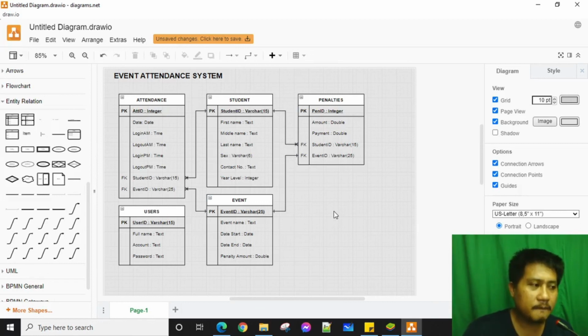Because this diagram, this ERD is one of the many communications nga magkasinabot si database admin o si programmer, o pati na pod ang uban nga parts sa project team. So that is the crucial part of designing ERD. You have to make it clear, understandable, and almost 100% complete.